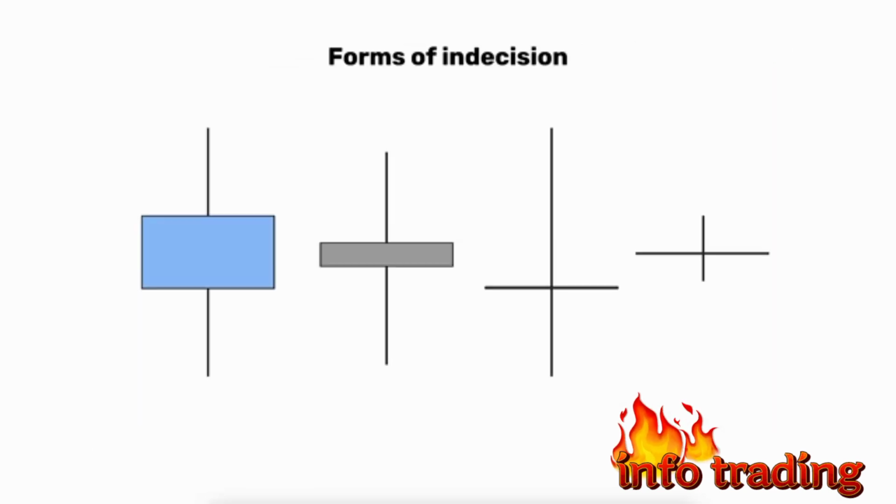Now, when we're looking at indecision candles in a market, they are not always going to look exactly the same. These are some different forms of indecision candles that you will see. Sometimes they will have a small candle body. Sometimes they will have a slightly larger candle body. Sometimes the wicks will be really long. Sometimes they'll be short. All in all, though, what we're looking for is a candle that opens and closes near to itself with a wick either side, showing attempts to go higher, attempts to go lower, and complete failure and indecision from one direction or the other.